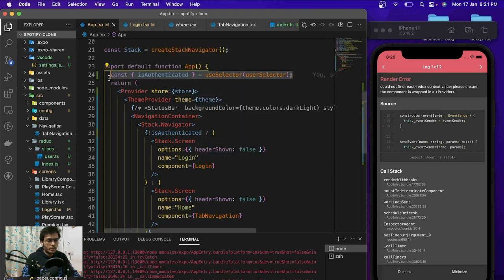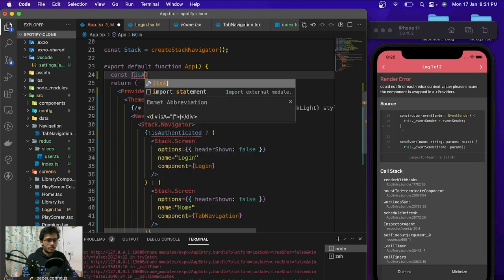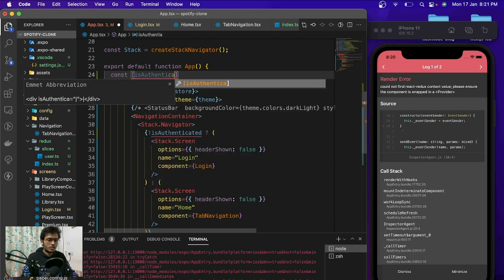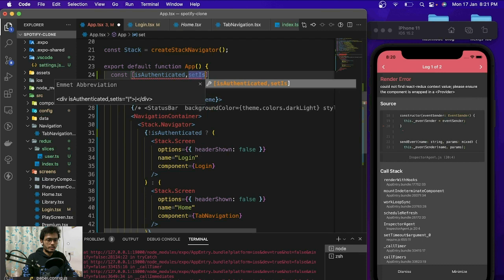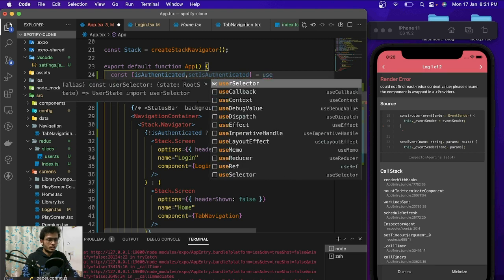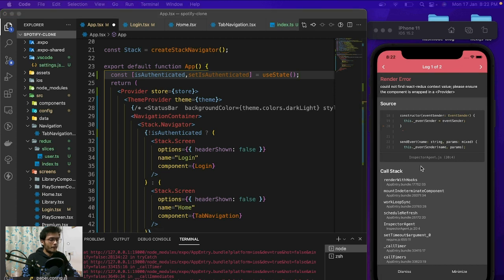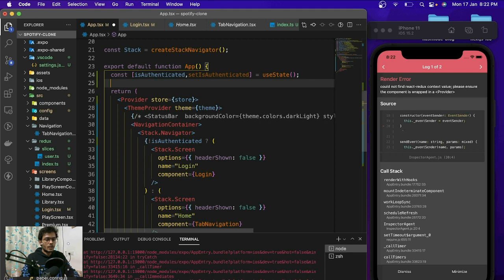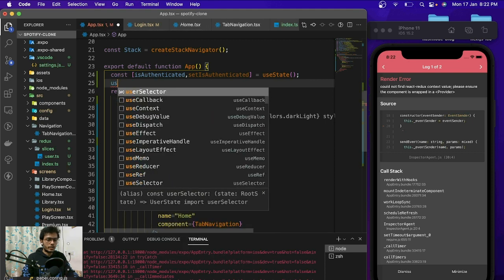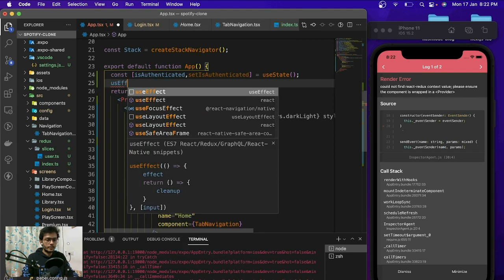Okay, so instead of doing this, we can also have a const isAuthenticated state, and we can have one useEffect.